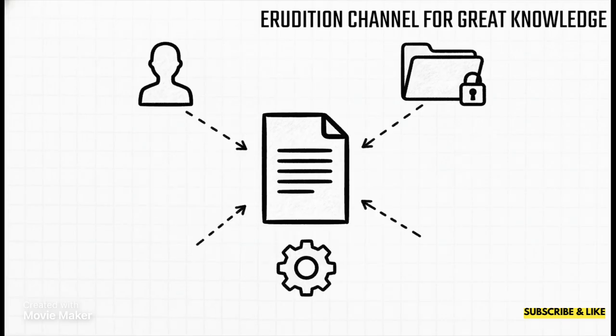Then we have our second method, which is context-based classification. Now, instead of looking at what's actually inside the file, this method looks at the circumstances surrounding it. It uses indirect markers. What application created this? Where exactly does it live? Who is the creator? If a document is pumped out by your payroll software and saved right into the HR department's restricted drive, the system uses that specific context to classify it as sensitive, completely regardless of the specific text inside it.